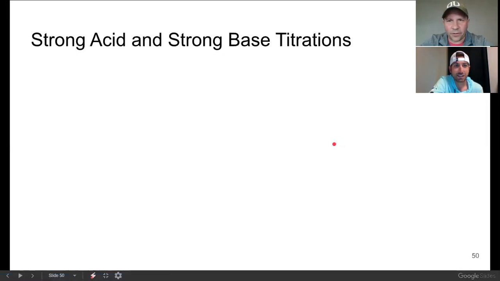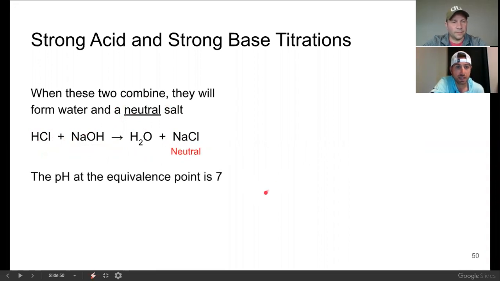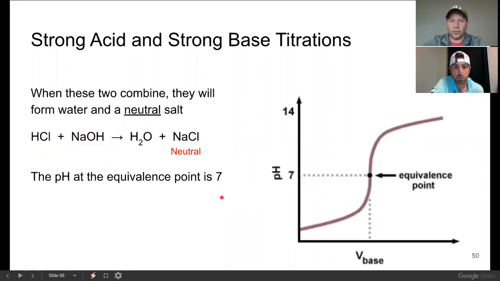So we've got three different types of titrations we're going to go through: strong acid with strong base, strong acid with weak base, and strong base with weak acid, right? Let's talk about strong acid, strong base first. First off, we have to look at the formula. Notice hydrochloric acid is a strong acid. Sodium hydroxide is a strong base. So we know that our salt, the NaCl that we're going to form, is a neutral salt. That means its equivalence point should be right at pH 7. So let's see what a graph would look like with that.